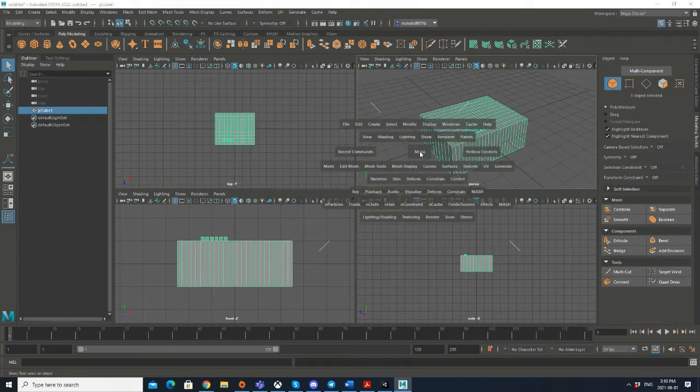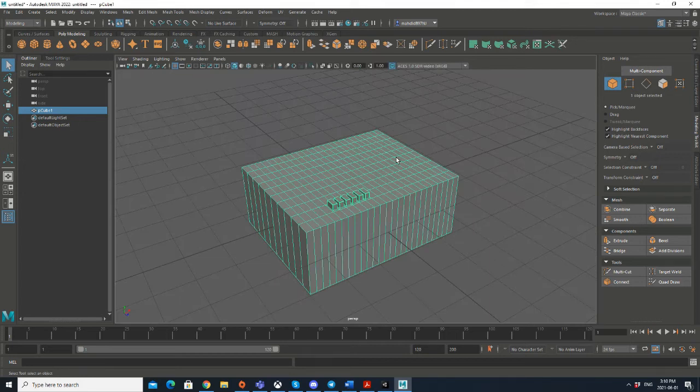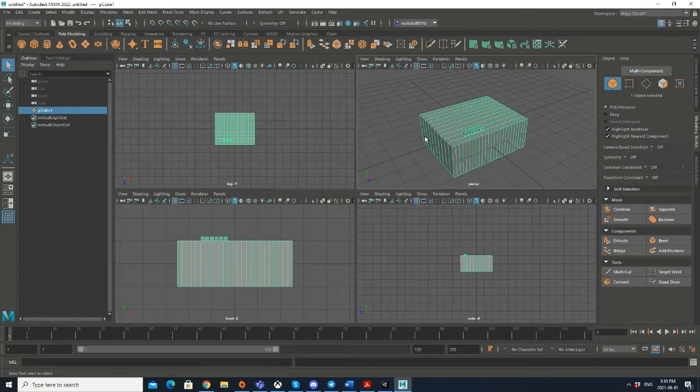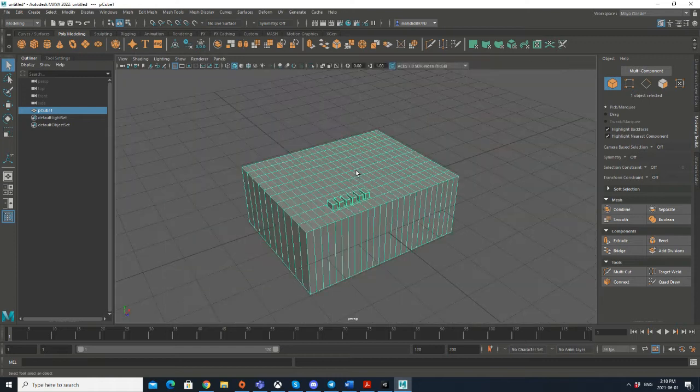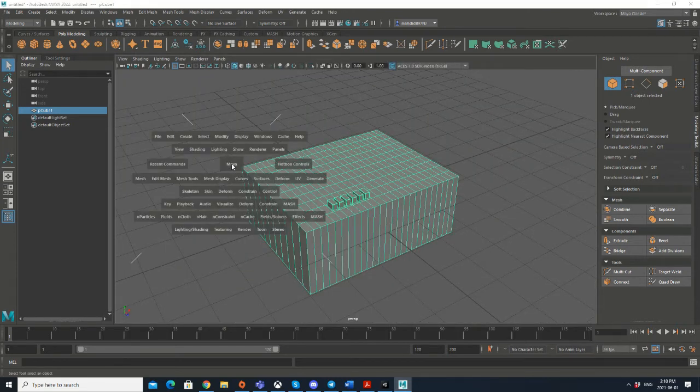And one more thing, for switching between different views, you can just quickly press and release the space. You will see 4 views, and then you can move your mouse over the view you want, and press the space again and release it quickly. Or you can hold the space, right click on your mouse, and go to whatever view you want. So you can see we have 8 views here if you want to have more views.